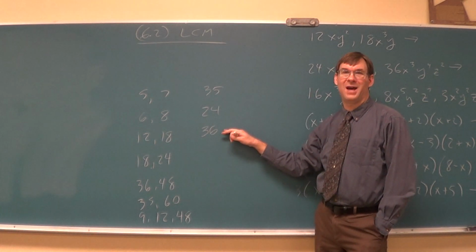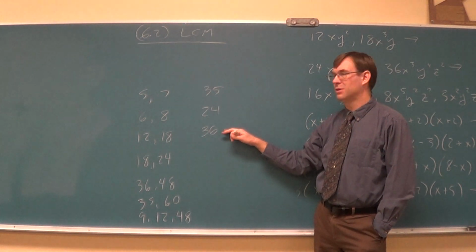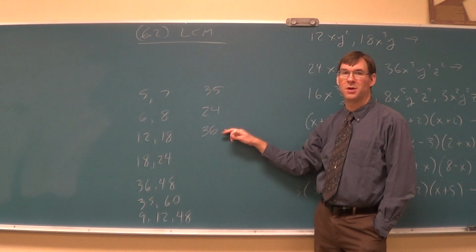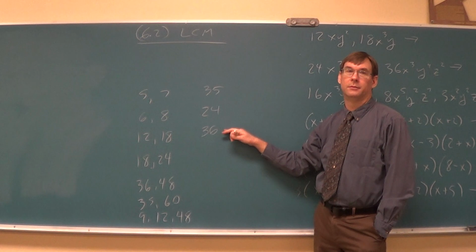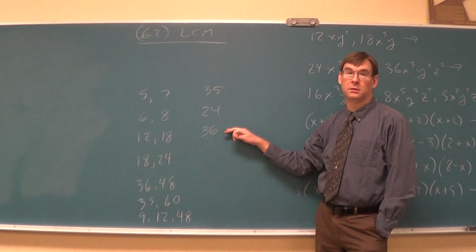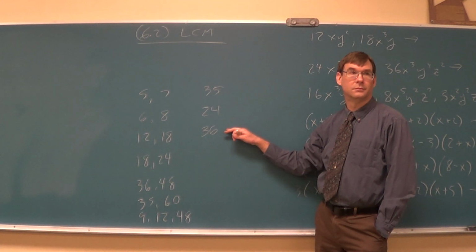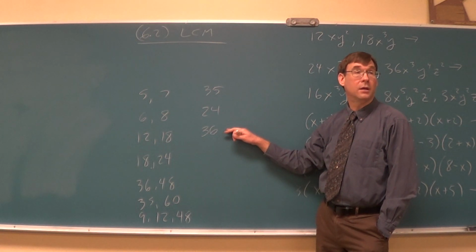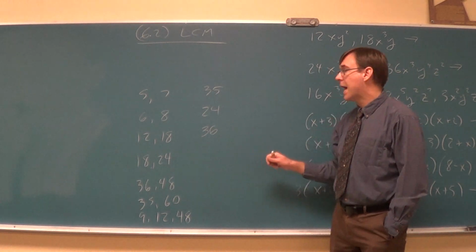Anybody have a thought on how you could plot the lowest you could go other than like they just appear to me in my brain? Like, is there a process by which anybody can do that? I just kind of make lists of the times tables of both of them and then find what's in common. Yeah, we could do that.